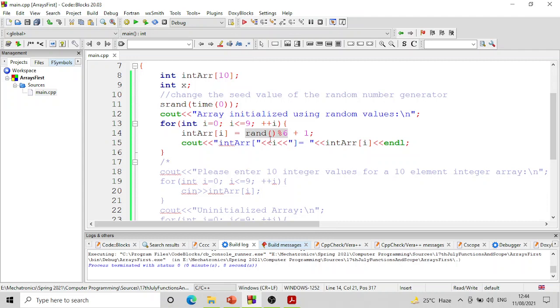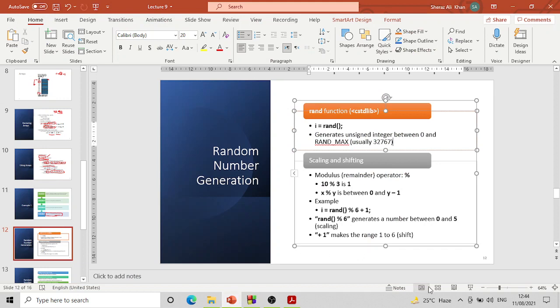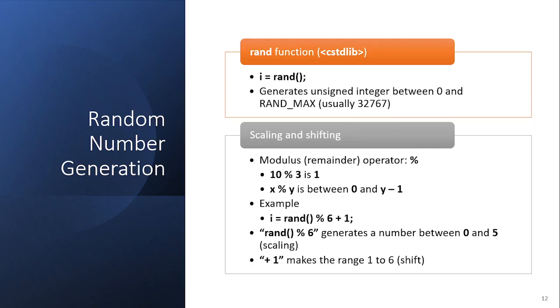So we can initialize the elements of an array using random values as well, and you generate random values using the rand function, which is the random number generator. The rand function gives you values in this range 0 से लेके 32,767 तक. This range may not suit all your requirements all the time, so you can scale and shift it. How do you scale it? You scale it using the modulo operator. So अगर आप, for example, this is how scaling works.